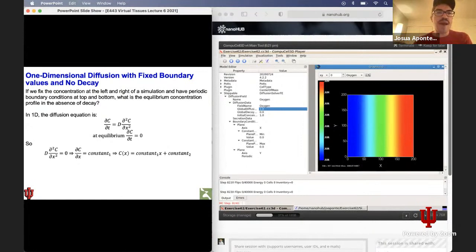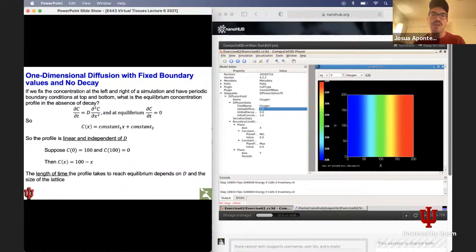Now we can talk about what happens with, let's say, one-dimensional diffusion, which is what's happening here. It's diffusing along one dimension, not along the y dimension, because the concentration along the y dimension is the same everywhere. We can solve under the assumption that there is no decay, and that we have this fixed boundary condition, fixed values at the boundary. We can solve the diffusion equation to determine how the concentration changes in time and as a function of the location.